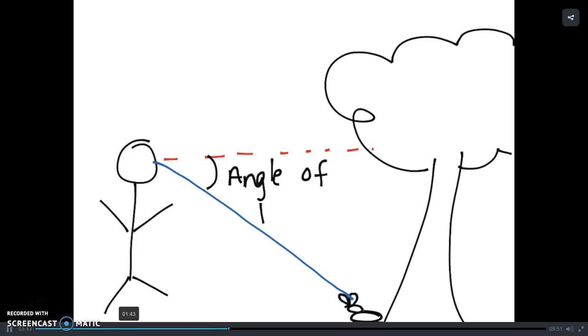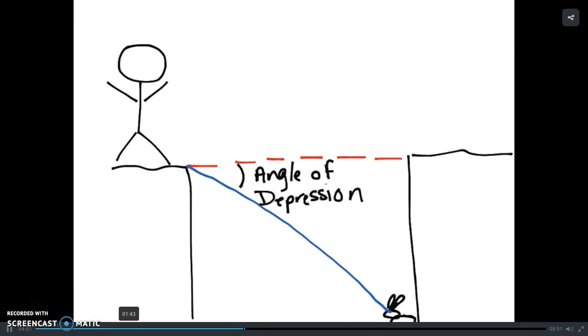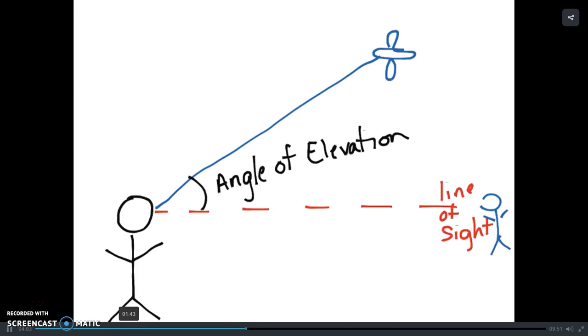It's going to be really important that you draw a picture for these problems. It's going to be really important that even if they give you a picture in the book, that you draw that out and that you be able to recognize the right angle that's there, the right triangle that's there. So let's go back and look at our pictures and see if we can identify a right triangle in each of them.